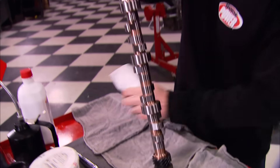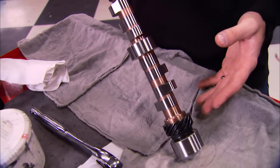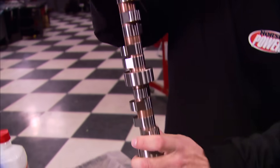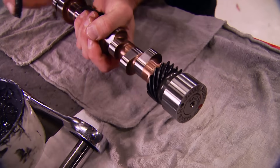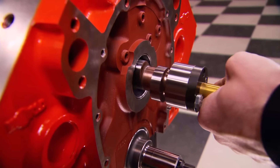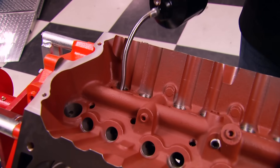Our custom-built camshaft for the Motown LS block came from Comp Cams with some pretty unique features. On the back they include a distributor drive gear. The lobes are all based off an LS profile and the journal size fits in a standard small block Chevy cam bearing. Up top they even include an eccentric for a fuel pump. For a hydraulic roller camshaft, a moly-based lube is fine on the distributor gear but not on the journals and lobes. You can oil the cam outside the engine and make a mess, or carefully install the cam and oil the lobes through the lifter bores — the journals will get oil when you prime the engine.